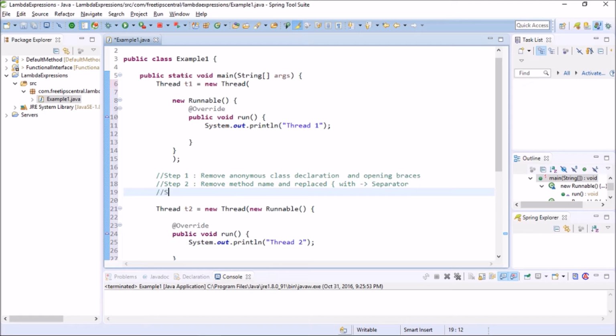Step 3: we will remove the closing braces for the method and the class, which is the anonymous class.